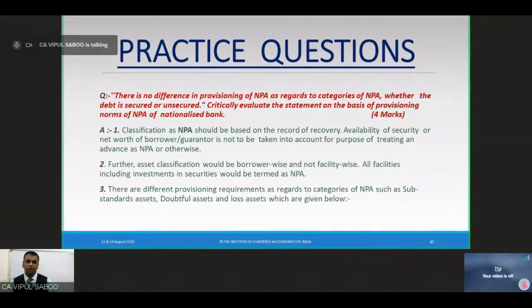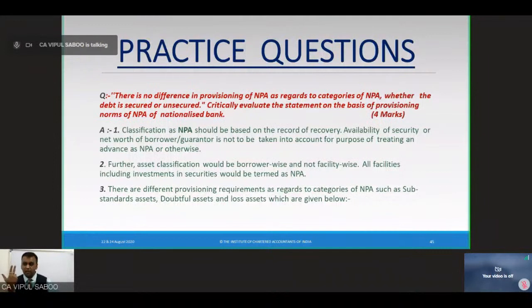Don't look for profits. You want profits, but don't recognize them that early in your books. But for losses, you start making provisions. If I incur loss, I have to be ready for that. So NPAs are losses. You are not receiving any income from them. They are non-performing. You have to make provisions upon them. Whatever amount is due out of the loan from the non-performing asset, you have to make provisions upon it to recognize this loss in your books.